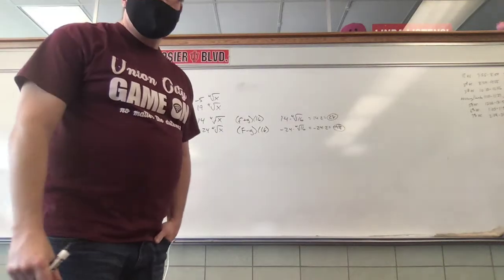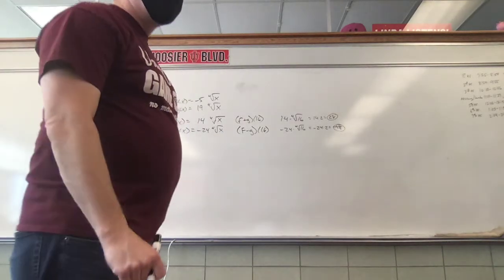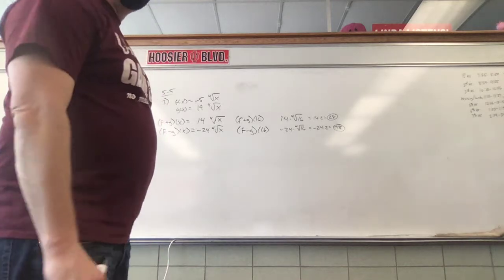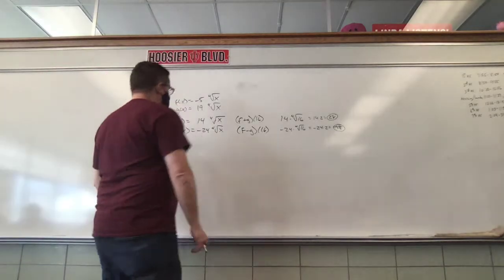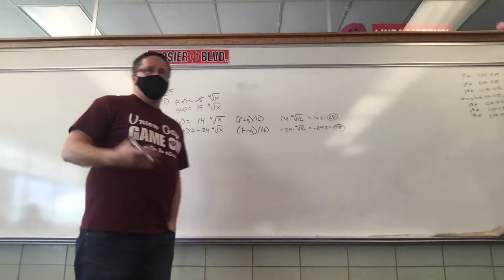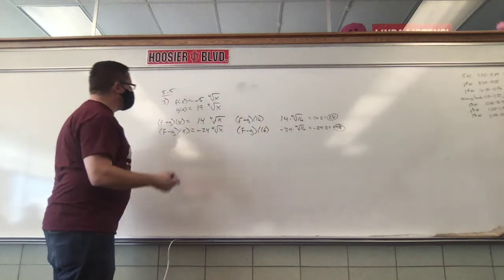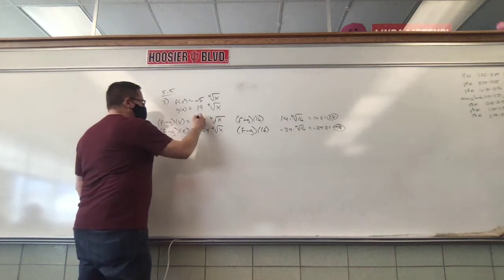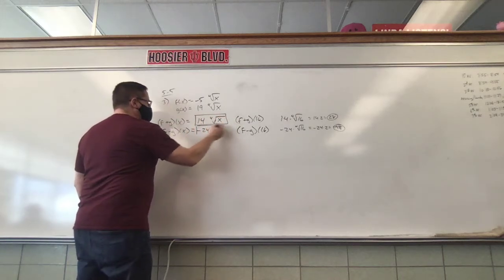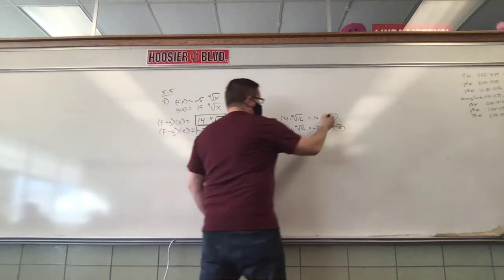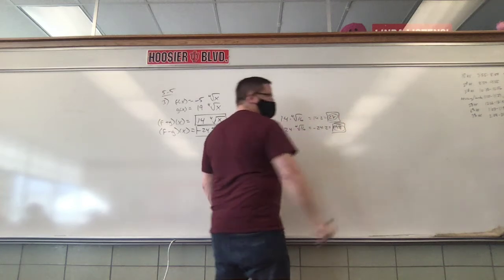Yes, ma'am? So we're typing in 28 and negative 48. That's what you're going to type in. I'm not interested in just getting the right answers. I want you to understand where they're at, and I know that you do want to figure that out. But what I'm saying is, they're going to say this is what you're going to type in here. You're just going to type in 28 and negative 48. That's all you're going to type in.